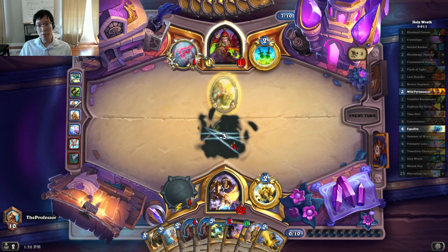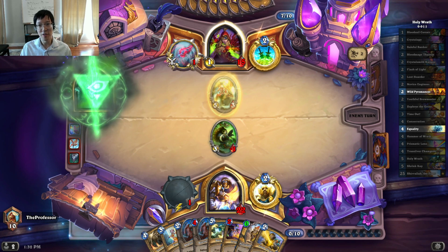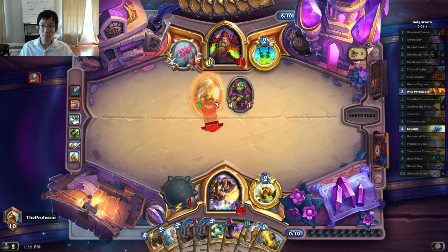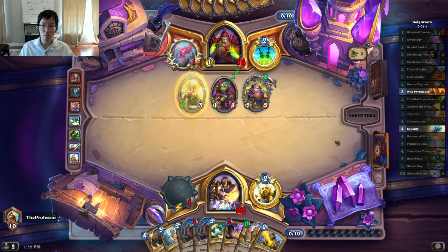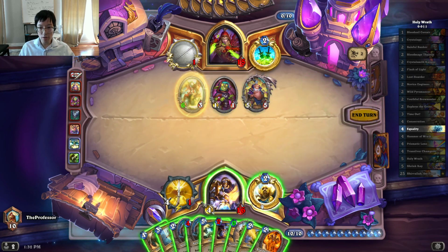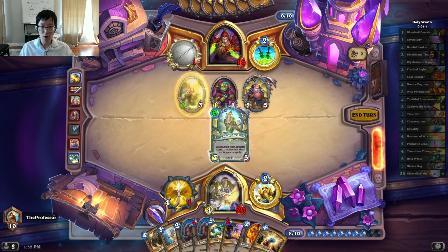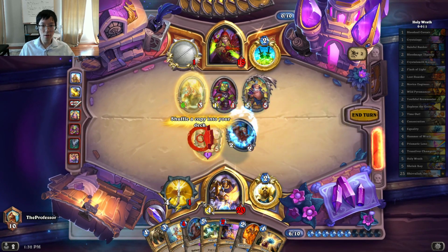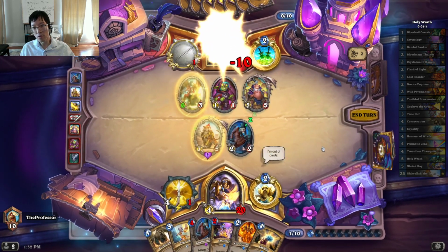So unless he somehow heals to 25, that's not going to work. Okay, so that's it. We Flash of Light, draw our last one. So the key card here is Banker, so shuffle this into the deck, and then the last Holy Wrath will deal 25. I'm out of cards.